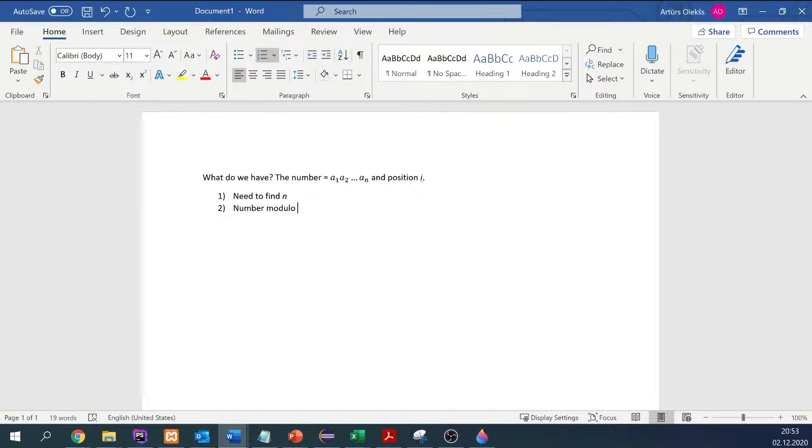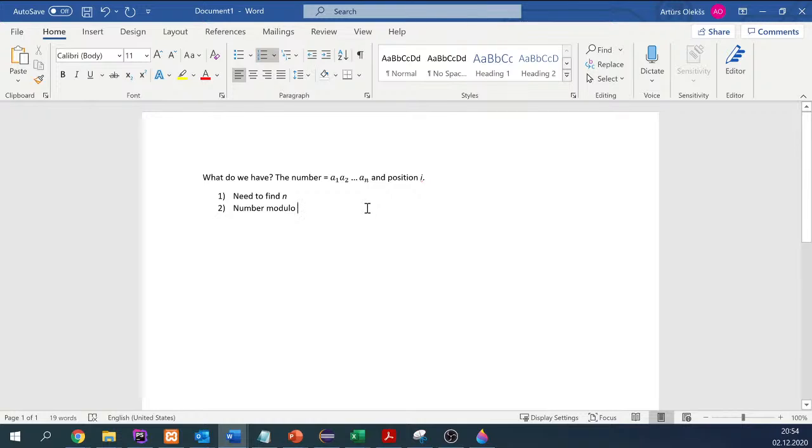In this case, we want to split this number in two parts. The first part is the part before the position i, and the second part is the part after the position i. In this case, we'll split it at position i.